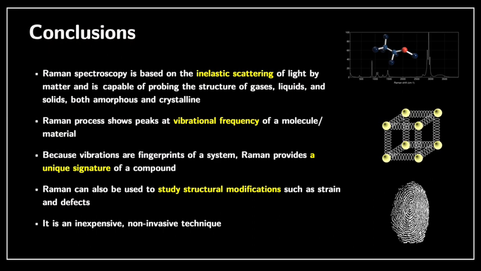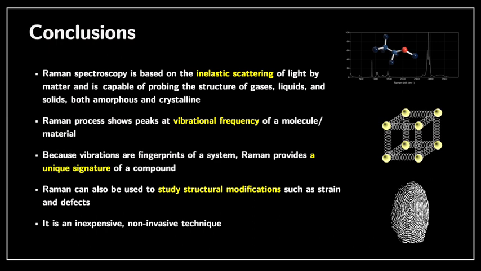I do understand that the first part was very fundamental. The second one was both fundamental and also maybe some advanced topics. I tried to do my best to keep a balance between them. So Raman spectroscopy is based on inelastic scattering. By inelastic, we mean that there is an exchange of energy between light and the vibrational mode of a material.